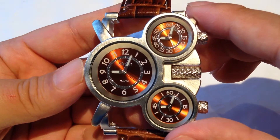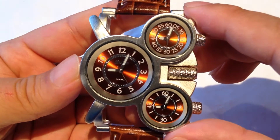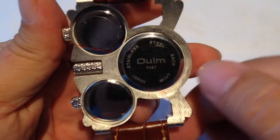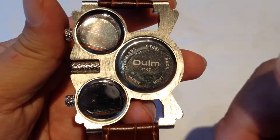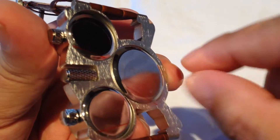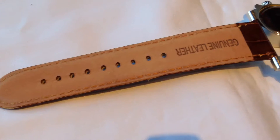They are all probably the same type of quartz movement, and right now they're all essentially set to the same time. What's cool is that you truly do have three quartz movements. The backs look like they just pry up, with a standard watch battery in each of them — they're capped with a pressure cap. So I would assume this is not incredibly water resistant.